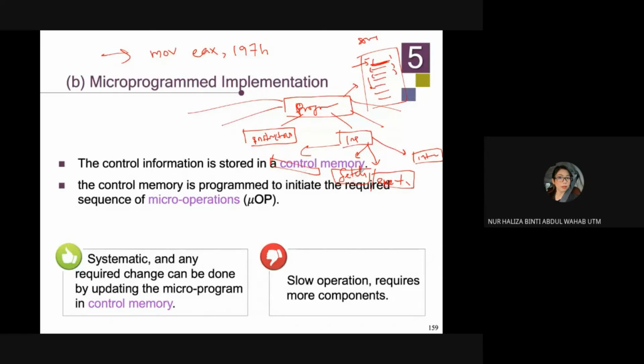Then fetch ni kat sini nampak sangat semua tak tengok lagi ke? Ke saya dah terkeluar dari Gmeet? Tadi saya bebel sorang-sorang, tiba-tiba student saya WhatsApp, saya dah terkeluar dari Gmeet dah. Okay. Ada.